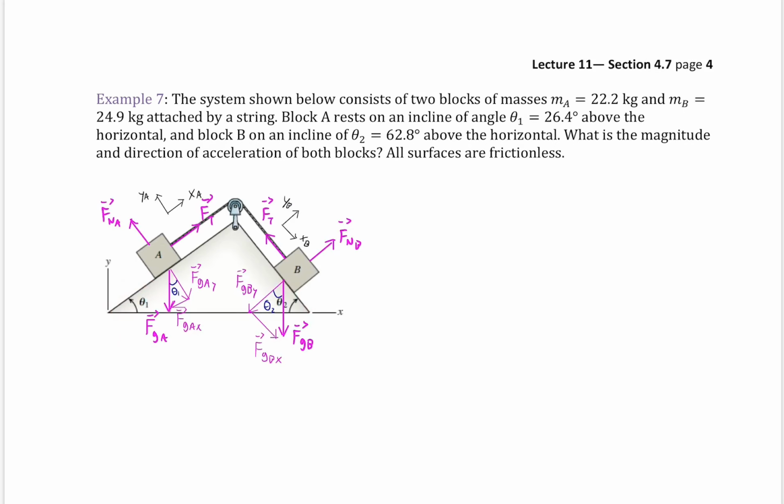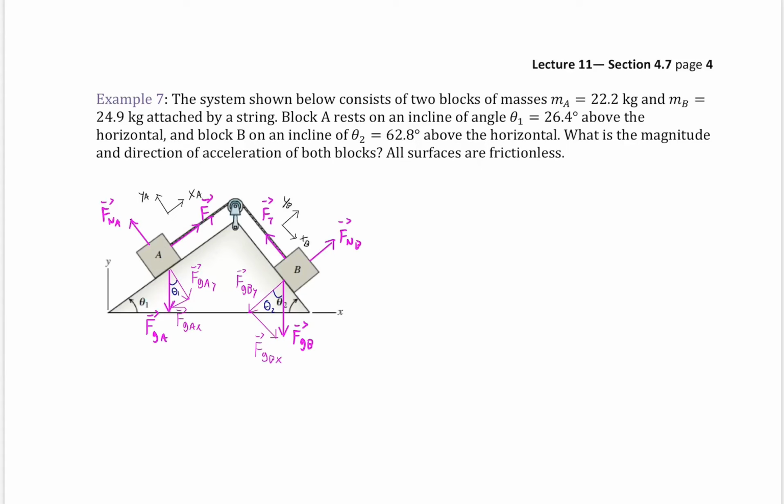What does the free body diagram look like? You might think, oh, it's really ugly, but it's got all the same ideas. It's got a tension, all right? It's got a normal force. It's got gravity, of which we're taking components, but it just has those for both blocks, okay? We have a coordinate system for block A that's tilted, and we have a coordinate system for block B that's tilted appropriately to the two different tilts, all right? And all I'm going to do then is say, if acceleration is positive, then it's going to be moving in the positive XA direction and the positive XB direction.